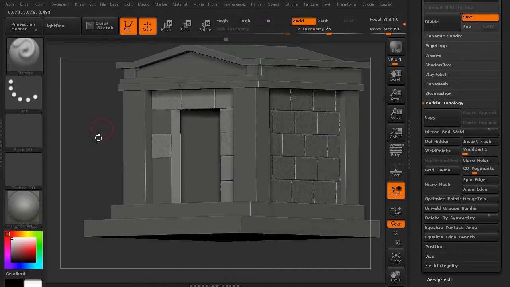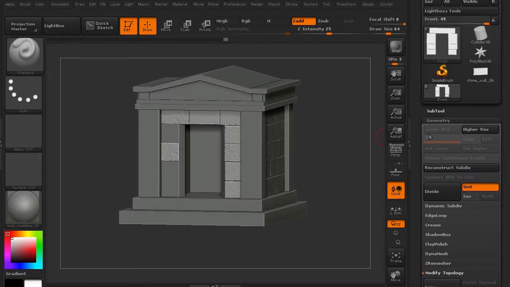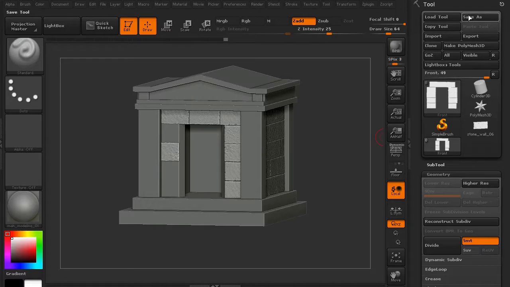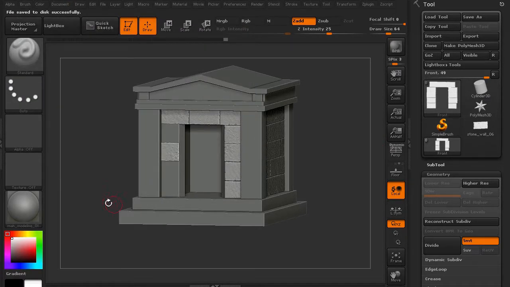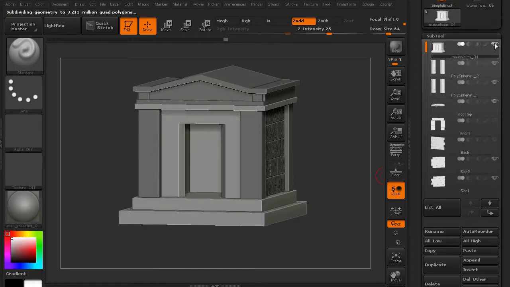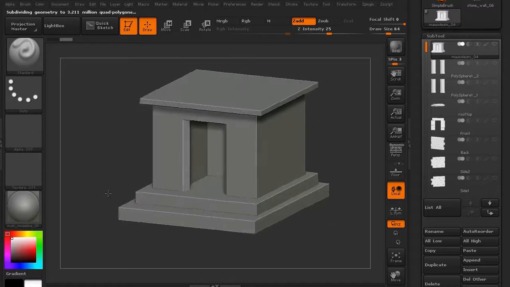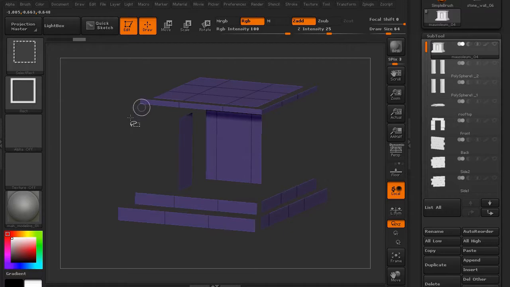Now you can't see the front bricks only because we do have polygons there. Let's go ahead and make sure we save up first off. I don't want to lose anything we might have already done. Let's go ahead and go to our top subtool. Okay, so right now, technically, we really only need to keep the stairs for shape and then the top. Shift F so we can see what's going on. So let's go ahead and just grab the tops.